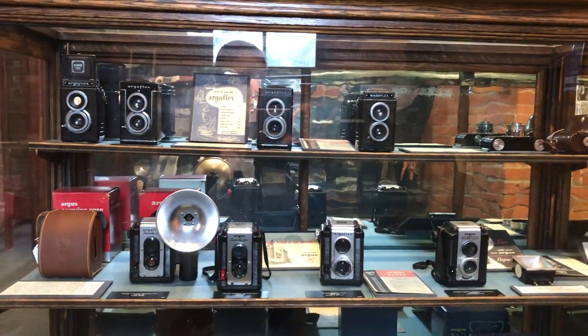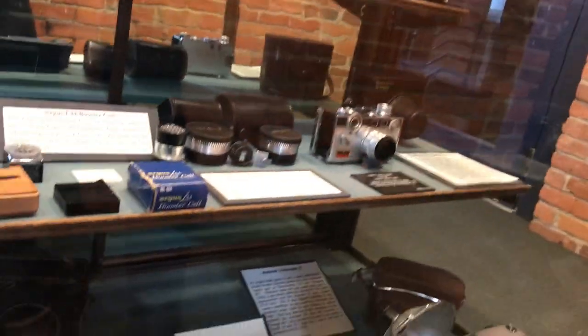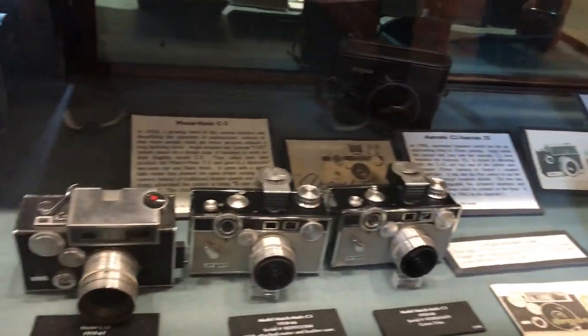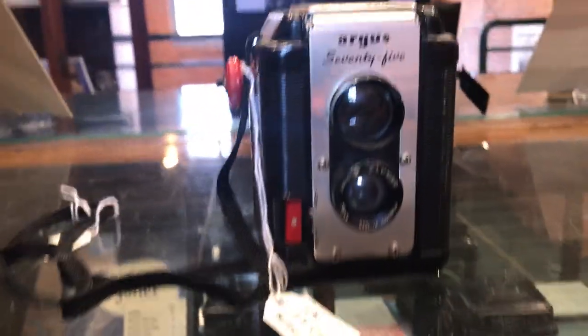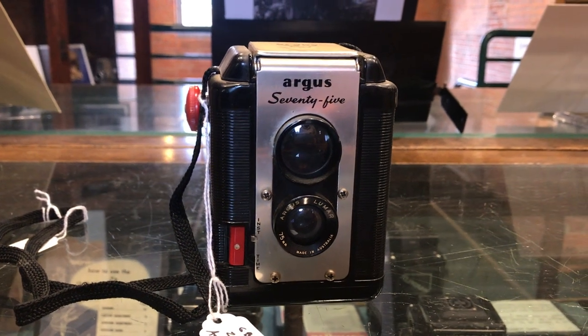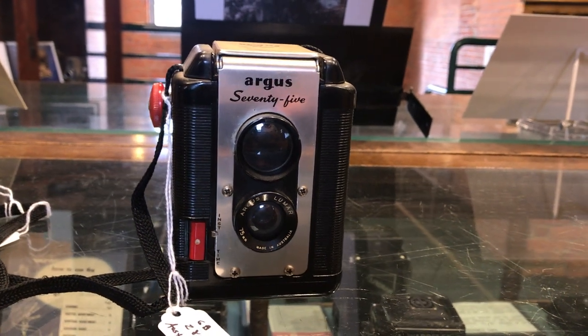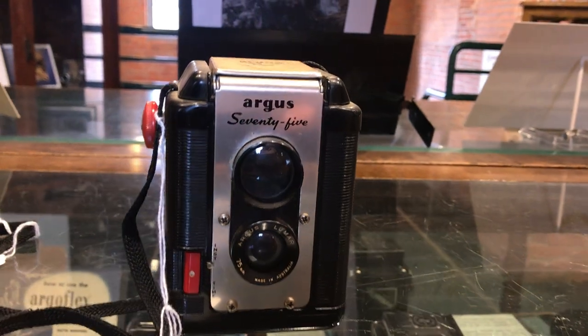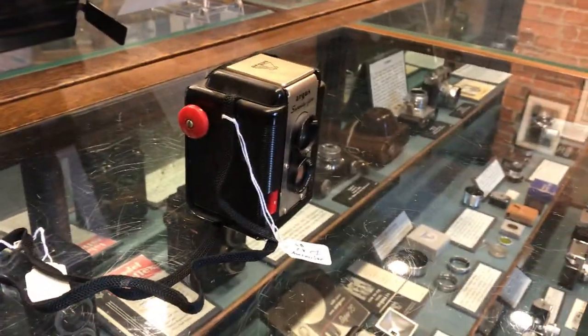On this side here, we have a lot of iconic cameras — all the Argoflexes, C4s and 44s, Neutronics, and up here we have some of the Minkas, along with various accessories. We also pulled out an Australian-made camera. A gentleman from Australia was asking about information on the design of this camera — it was manufactured in Australia, or at least the parts were sent there and assembled. That's another one of those models that collectors like to own.